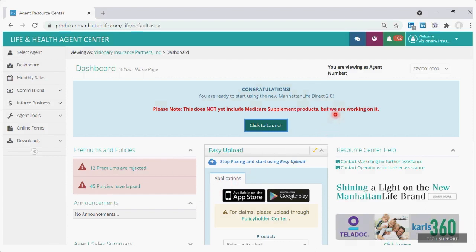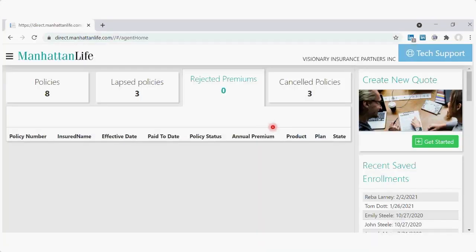But the main thing we're going to do today is I want you to learn to set up your links. This is the most important stuff. This all can come later. You've got to get business before you see what's happening over here. So you're going to go over here to our software program, and you're going to hit click to launch. And when you hit click to launch here, boom, you get this screen.